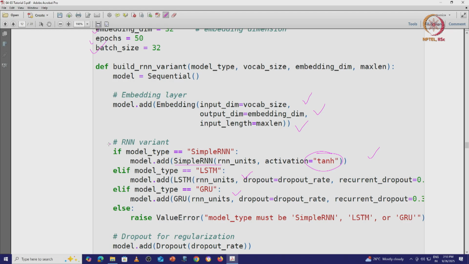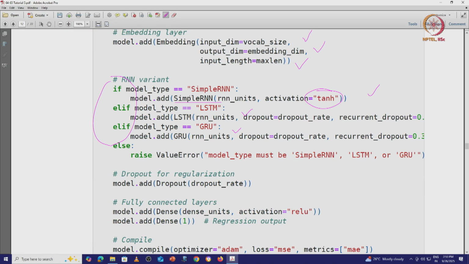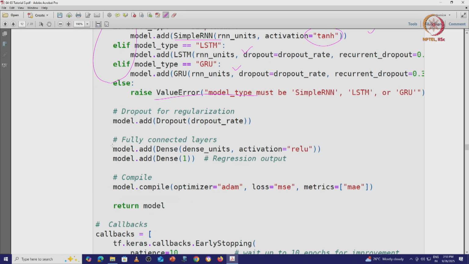By using these if else statements we have made a wrapper function which, if passed the appropriate argument, will make one of these model architectures. If you don't specify one of these 3, an exception or error is thrown.